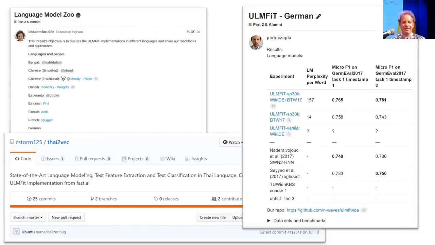All right. The other thing is the forum threads can kind of turn into these really cool things. So Francisco, who's actually here in the audience, he's a really boring McKinsey consultant like me, right? So Francisco and I both have this shameful past that we were McKinsey consultants, but we left and we're okay now. And he started this thread saying, oh, this stuff we've just been learning about building NLP in different languages, let's try and do lots of different languages. And he started this thing called the Language Model Zoo.